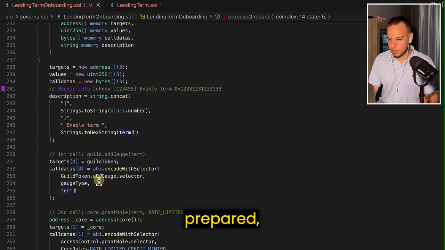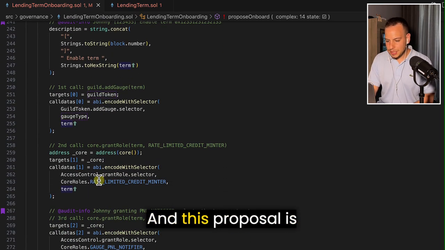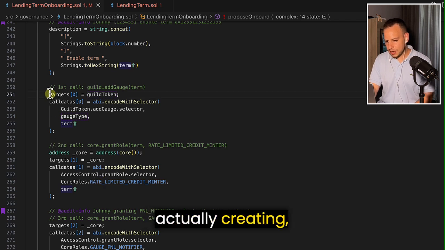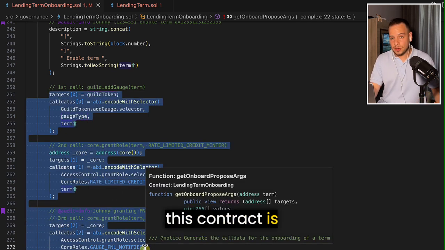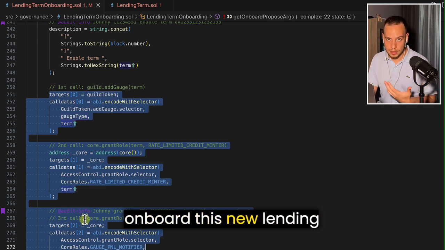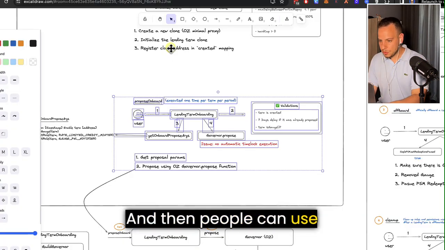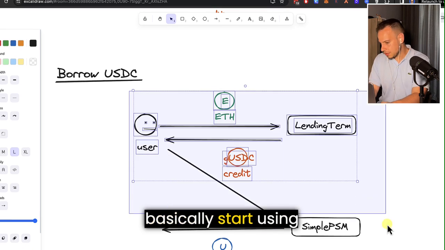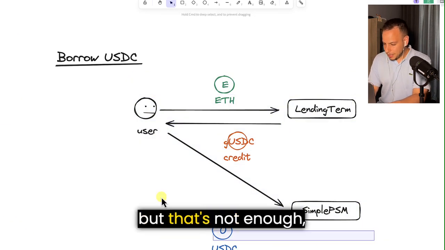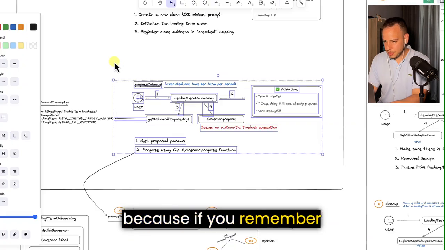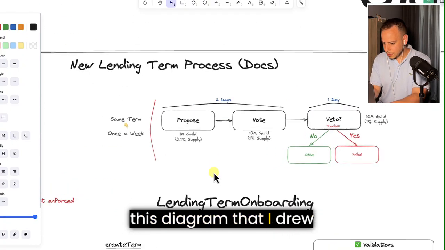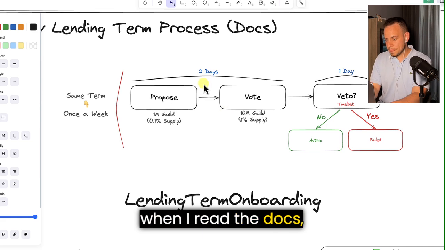This proposal is being prepared, and this proposal is actually creating this contract that is going to onboard this new lending term to the protocol, and then people can start using it, right?